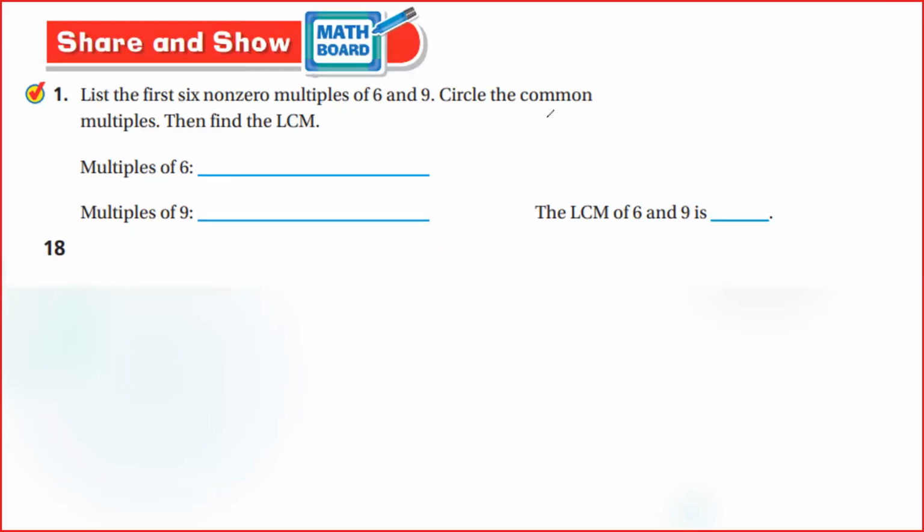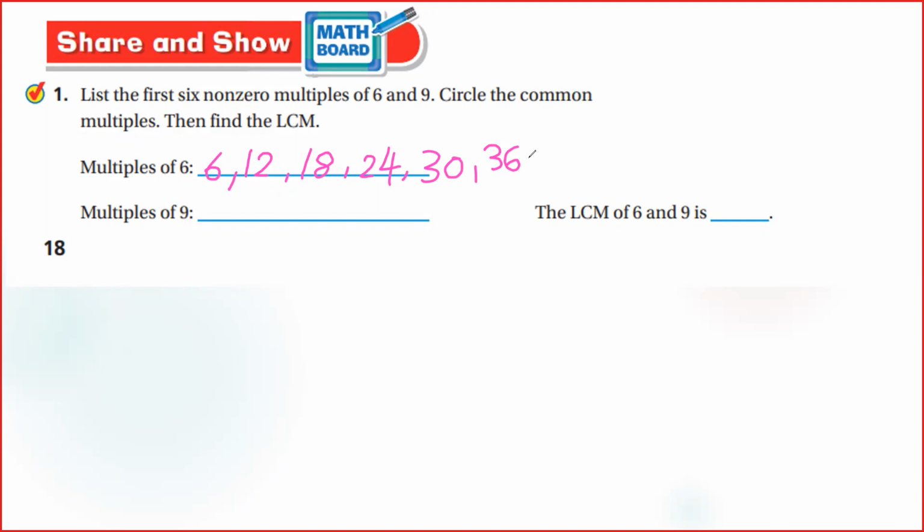So what do we have here? We have a 6. What are the multiples of 6? We have 6 times 1, 6. 6 times 2, 12. 6 times 3, 18. And 6 times 4, 24. 6 times 5, 30. 6 times 6, 36. Bravo. And so on. Now, they ask you now to write the first 6. So we wrote 1, 2, 3, 4, 5, 6.